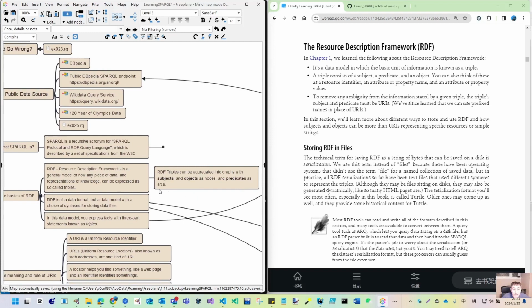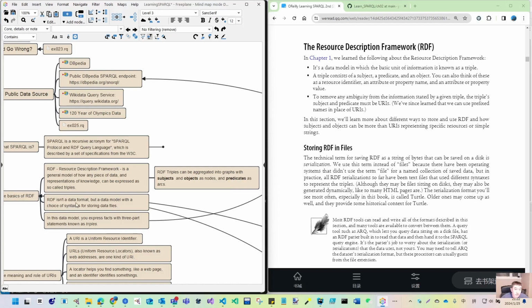An RDF triple has three parts. Please remember those: subject, predicate, and object. Normally, subject and object are nodes, and the predicates are arcs, edges or links. If you have that in concept, that is the graph.